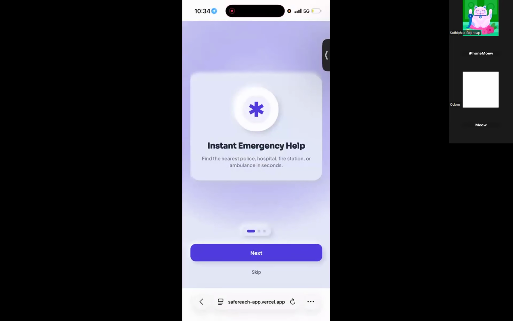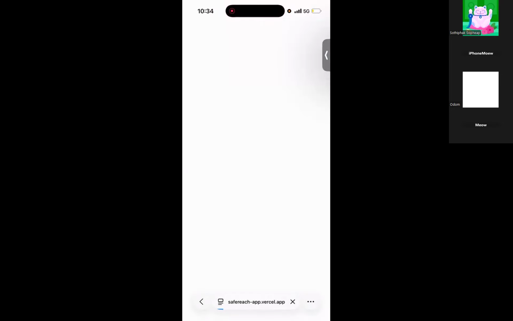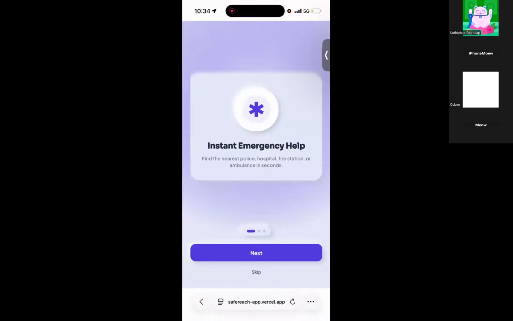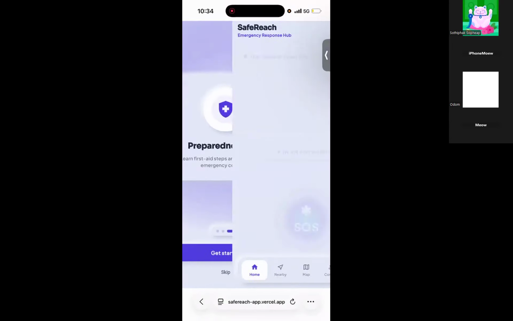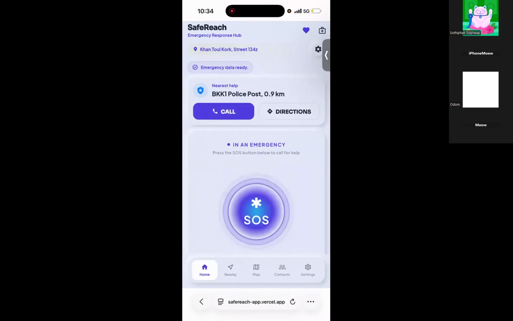As you can see, the screen before this is the splash screen. It loads every time I reload the browser. When I reload it, you can see this is the splash screen, and this is the onboarding screen when you first land on the app or website. We can click and reach the home page. Our app doesn't have login, so we use local storage to store all user data.